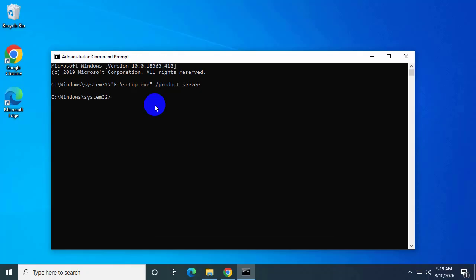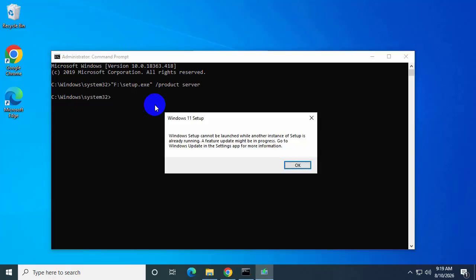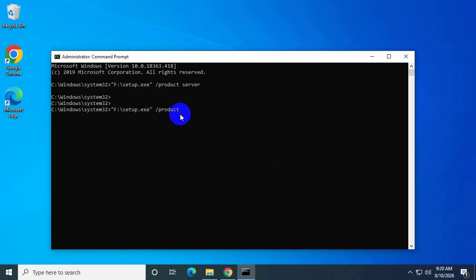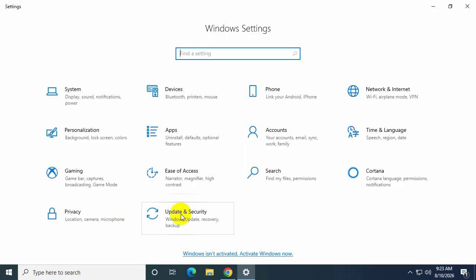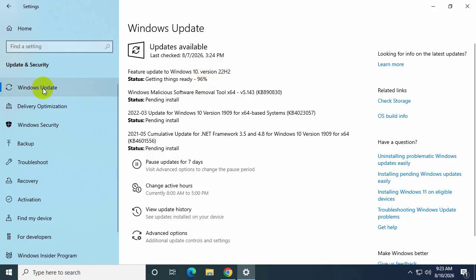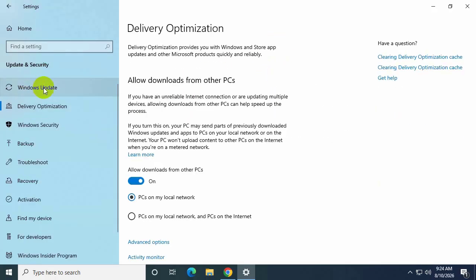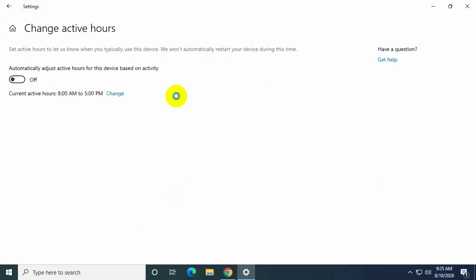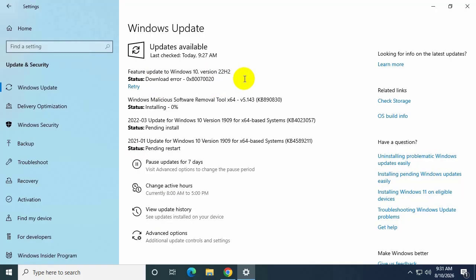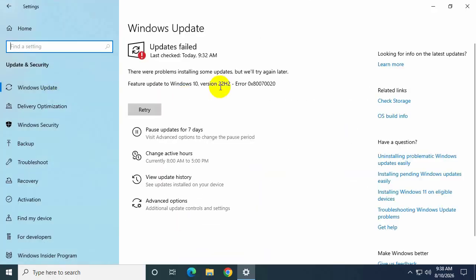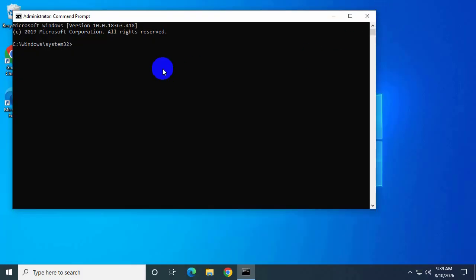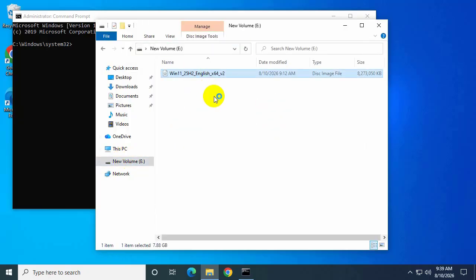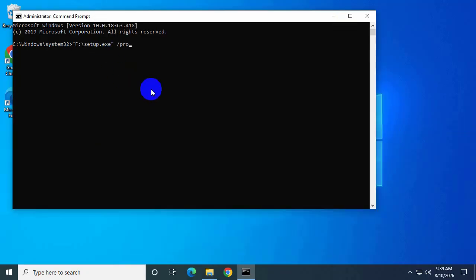If you encounter an error like the one I did, it is likely because Windows Update is currently installing a Windows version update. Therefore, you need to address Windows Update first. Open Windows Update. If it is currently updating Windows 10, wait for the update to finish or pause it, then restart your computer. Once the update is complete or paused, repeat the steps to copy the installation path. Open the command prompt, paste the path, and add /product server as instructed above. Finally, press Enter, and the installation process will start.